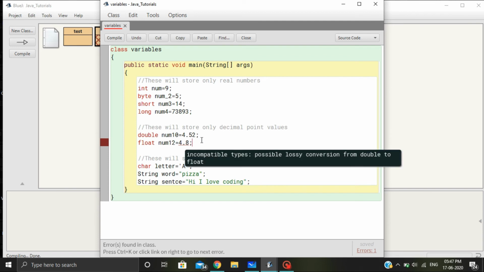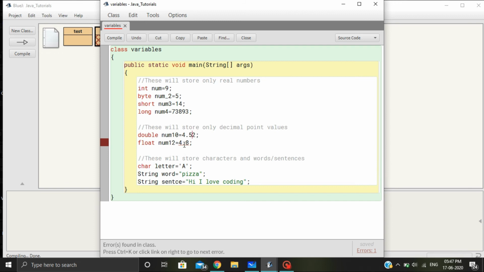So in BlueJ, one good thing is you can just hover over that and it will tell you: incompatible types, possible lossy conversion from double to float. So basically, if you're calculating decimal point values, it is mostly preferred to use double, because when it comes to division or remainder, as you keep on dividing a float variable until it goes to decimals, at some point even though you try it in a calculator, you get a different answer from your program.